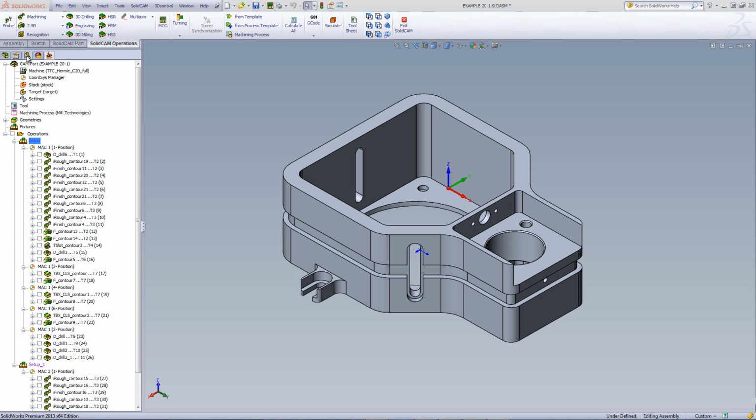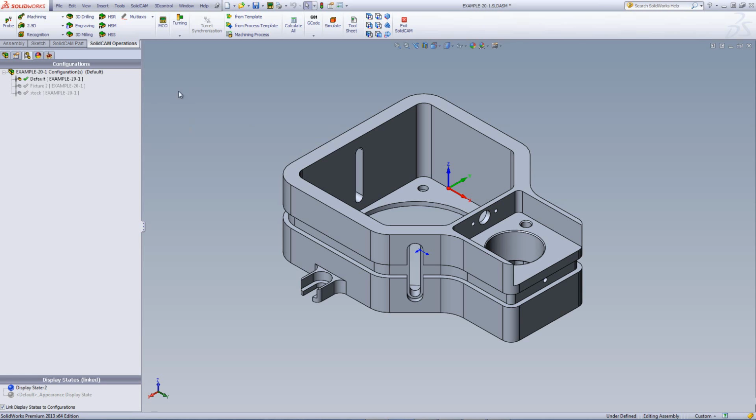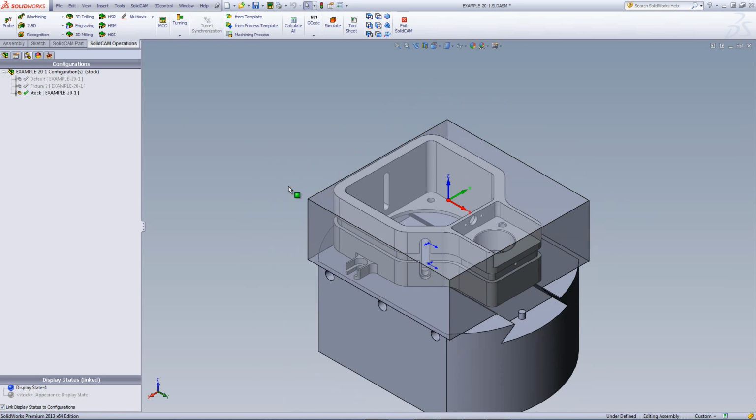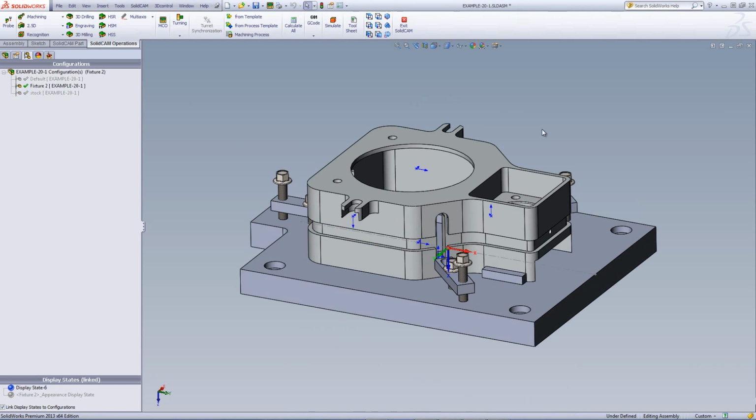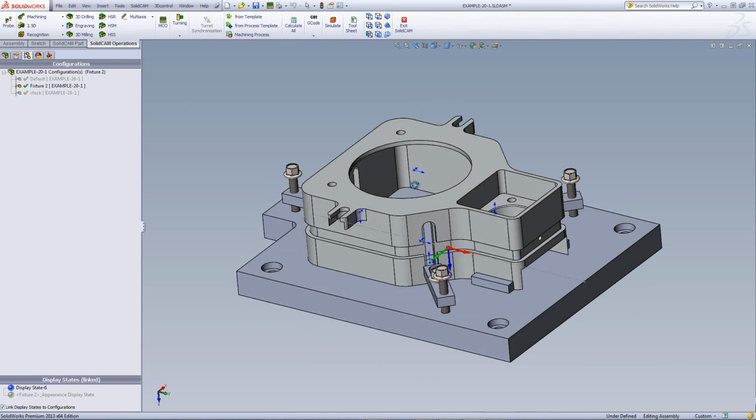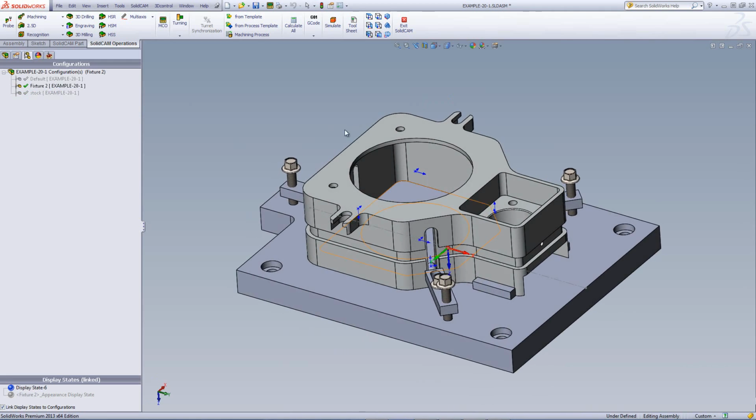If I were to go into my configuration manager of SolidWorks, you can see I have 3 different configurations. One is the default, the way the part itself is right now. I have it with the stock, showing me the part with the stock and the first fixture. And I also have fixture 2, showing me the part, how it's going to be held in the second fixture as well.